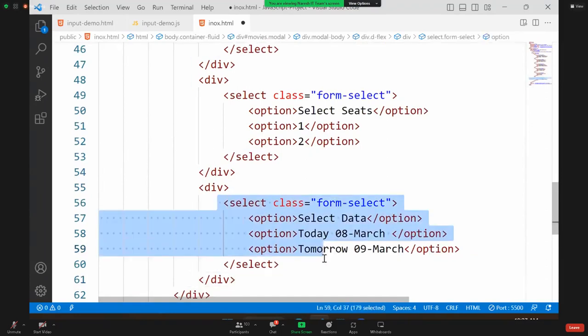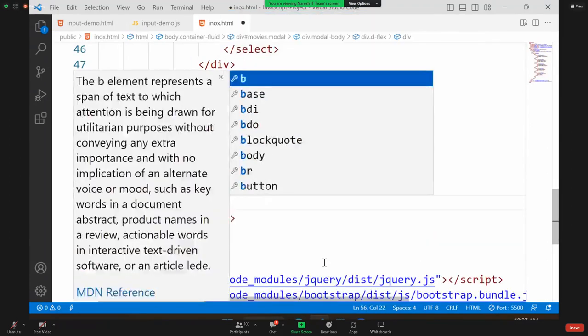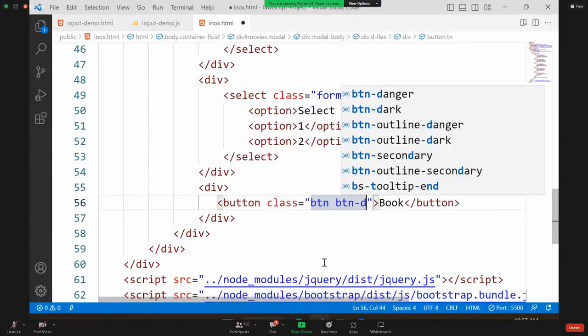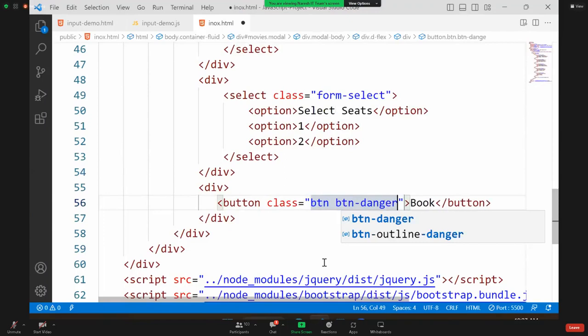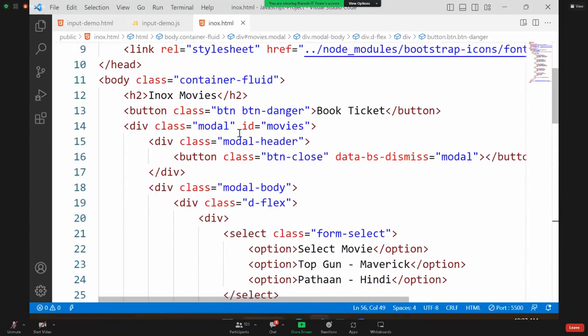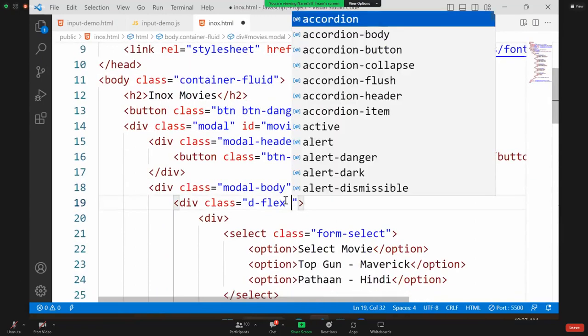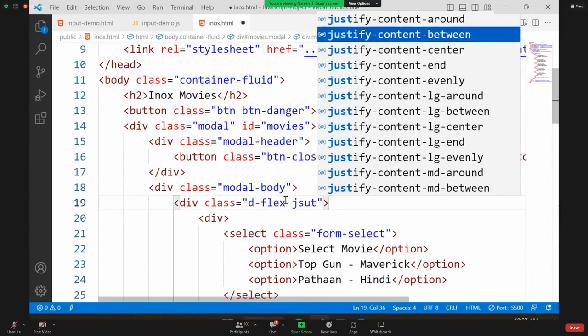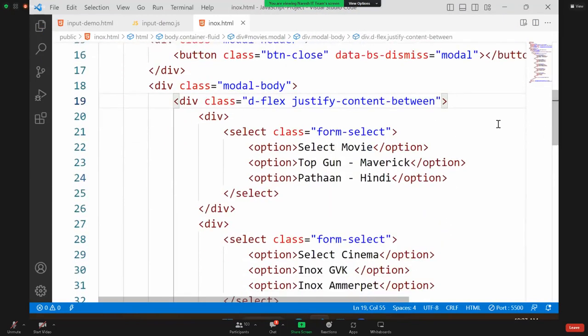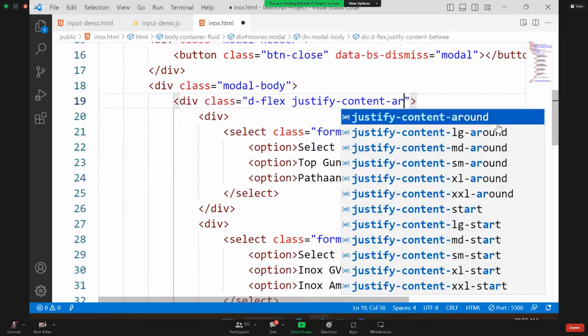So here I will define Book, with the class btn and btn-danger. Like this I define. And here we have d-flex and justify-content-between, or justify-content-around.